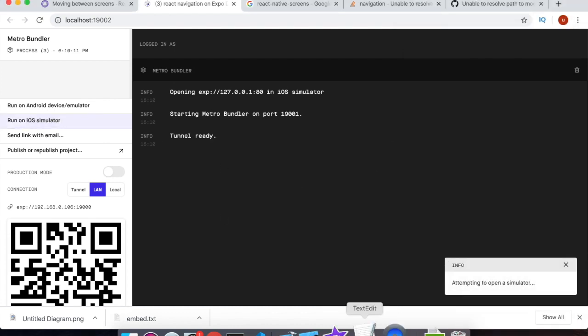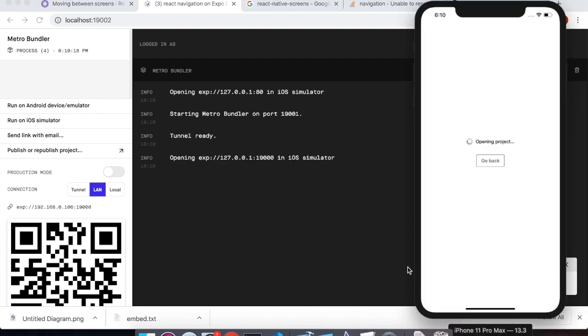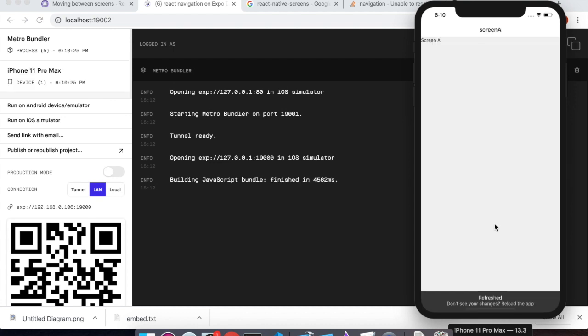Run on iOS simulator again. Yes, the project runs successfully.